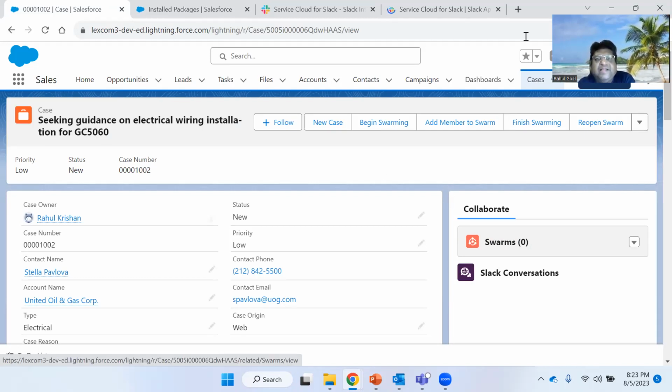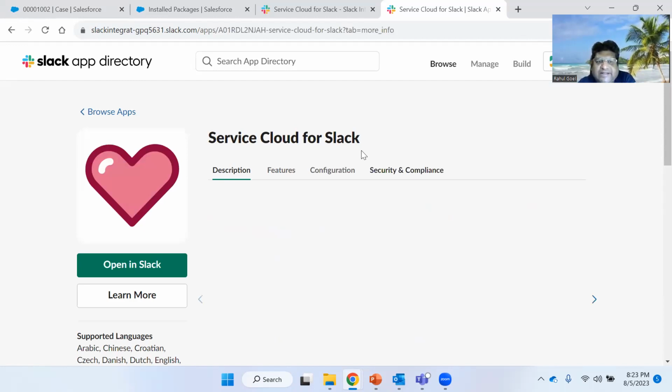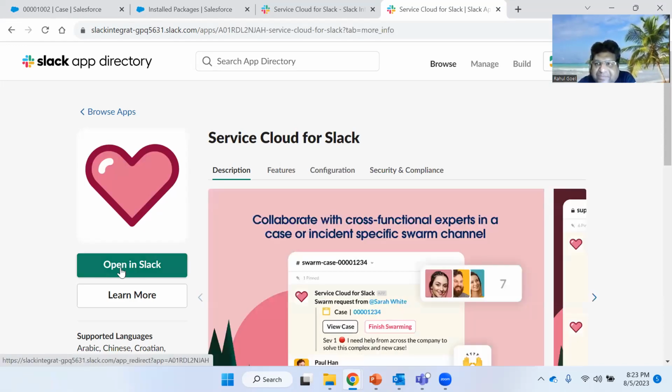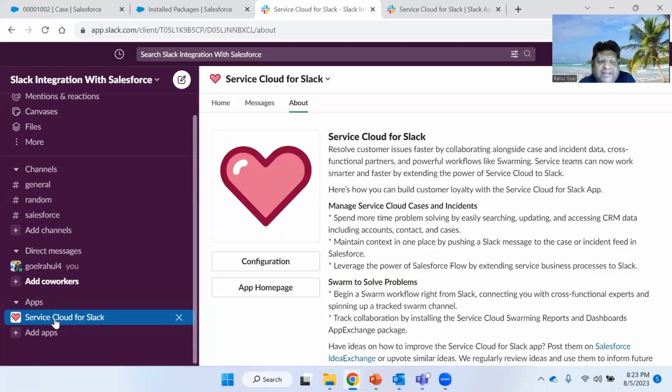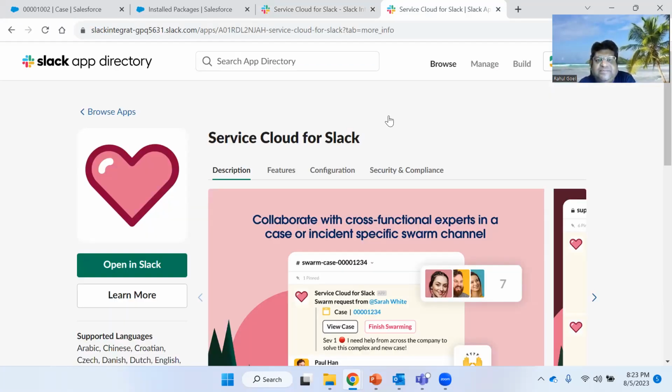So this is the Service Cloud for Slack. You will see the Add button is not coming, but instead Open Slack is coming, because I have already installed this app in my Slack directory. This is nothing but Salesforce Service Cloud for Slack.